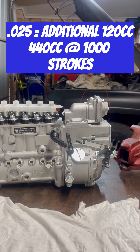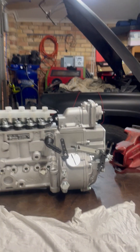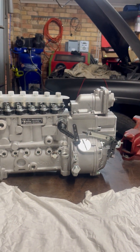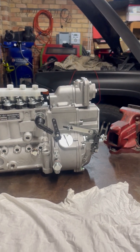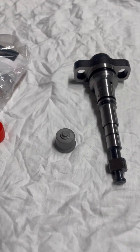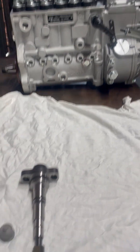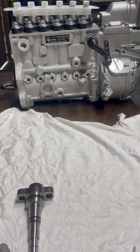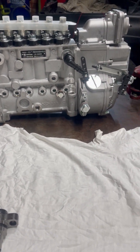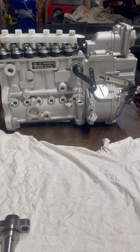We still have a few things to do before we can get this pump back on the truck, like putting the engine completely back together. For the next phase, we've actually got these 13 mil plungers and some full-cut delivery valves — let us know in the comments what you think. We're thinking of putting those in this pump or building another pump so we can benchmark two different ones. I'm thinking we can probably get this thing up to an 800 horsepower pump, which would be pretty impressive and they're reasonably priced for what it is.